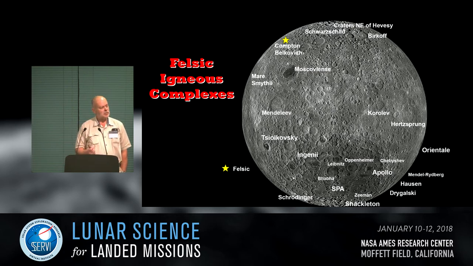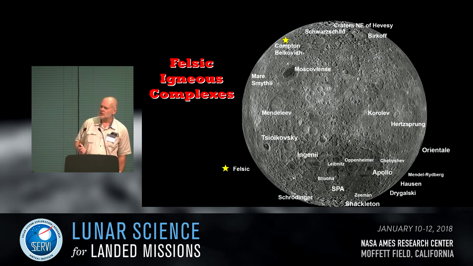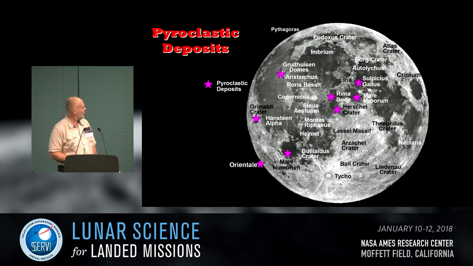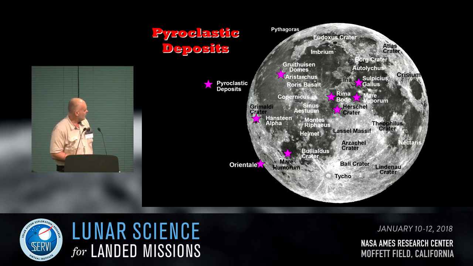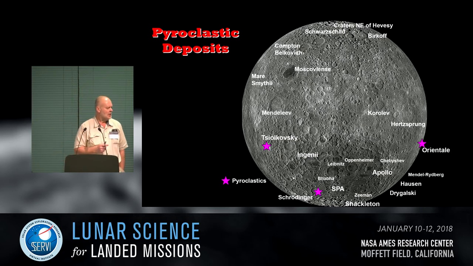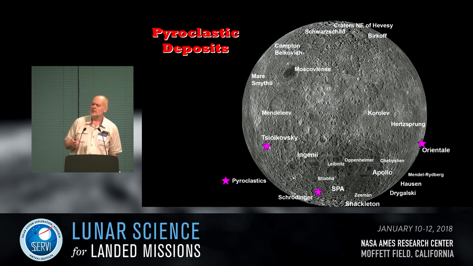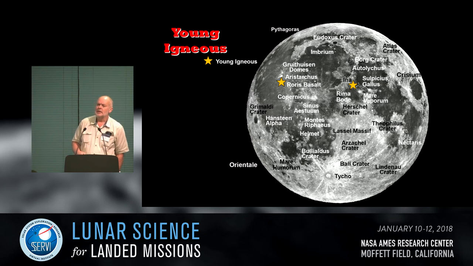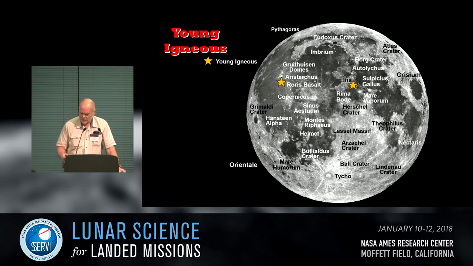We've learned a lot since Apollo from these orbital missions. It's now time to get down to the surface and start looking at these places in situ, and eventually with sample return. The pyroclastic deposits are very important for both science and exploration — for sustaining life off-planet on the surface of the Moon. There are deposits on the near side and far side; for those containing a hydration signature, see the Millican 2017 Nature Geoscience paper. For young igneous features, there are examples like the Rümker basalts and the Ina complex to test theories in situ and get an age date.